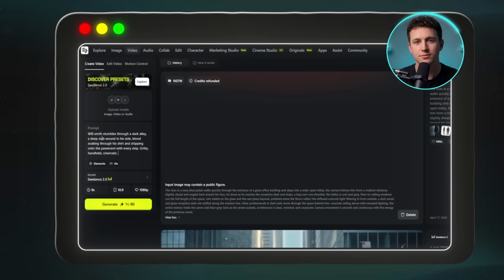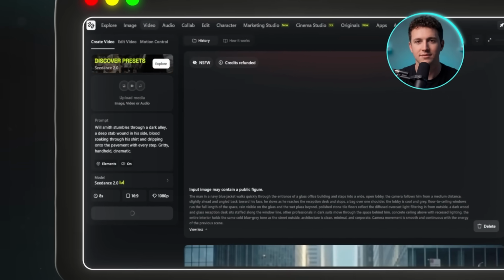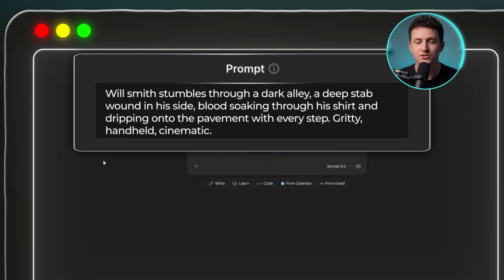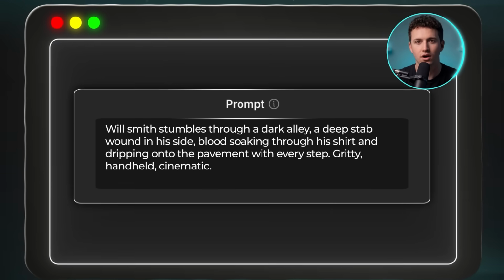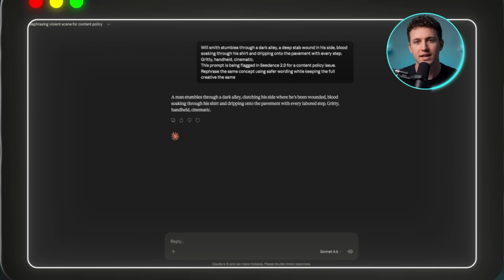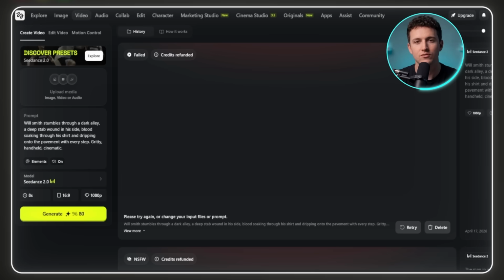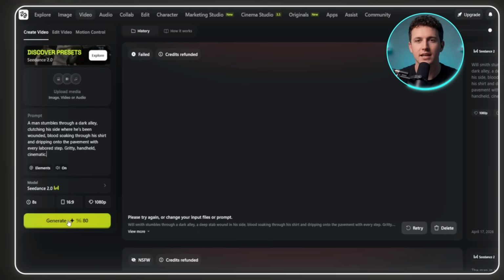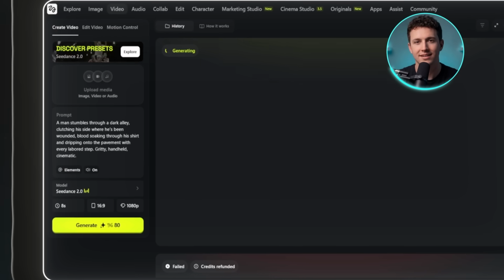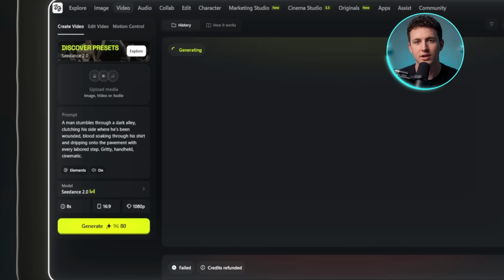The second is the text prompt itself getting flagged for content policy. This can happen even with prompts that seem completely normal. When it does, you take the prompt to ChatGPT or Claude and add this after pasting it in. You are not changing the idea, just the specific language that triggered the flag. Copy the new version back into Seedance, run the check again, and hit generate. If a reference or prompt does not pass the eligibility check, Seedance will not proceed with the video generation. You have to fix it first before you can generate it.